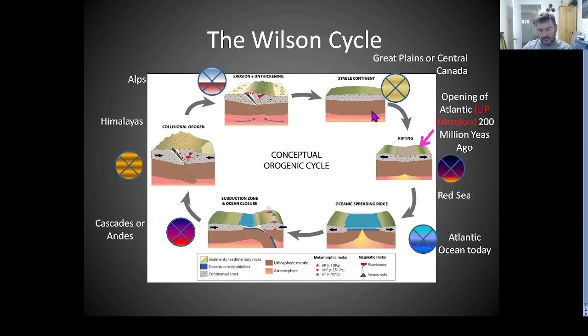This really should probably go up like this, because this is going to really start to undermine eventually. This is like the Great Plains that we see today, and it's tried before, where the continent of North America has almost split apart a few times. And eventually, under this, this is going to start to thin right here, and you're going to start to get melt, and then the whole series starts again. And this was represented by, this is like the Gulf for the Great Plains or central Canada.